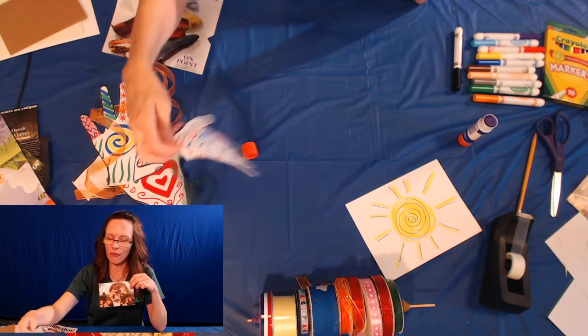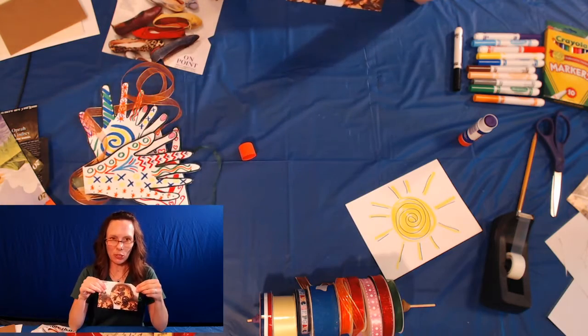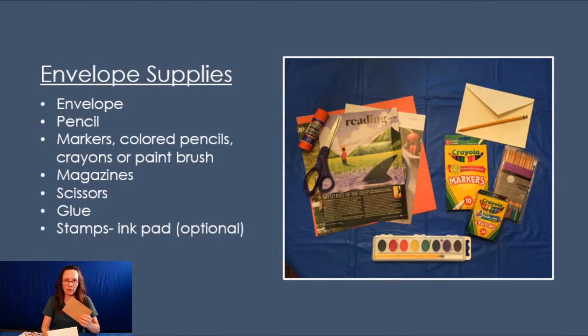I don't know that my hug would fit in this envelope, so we might need to find a bigger envelope. We can do more than just create our own envelope — we can design and decorate a plain envelope to make it even more fancy. In order to decorate an envelope, you want just a plain envelope of any sort. It could be a white envelope or a brown envelope — whatever size and color, it doesn't matter. When you're sending envelopes through the mail through that machine, it's hard for the machine to read a red or green envelope.